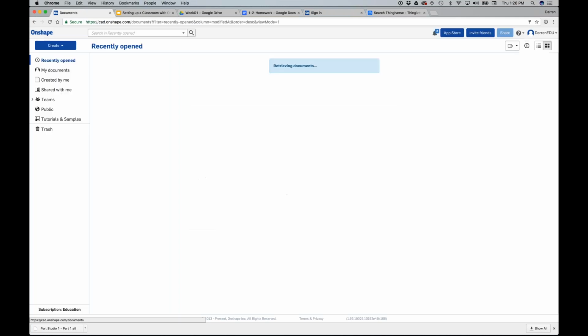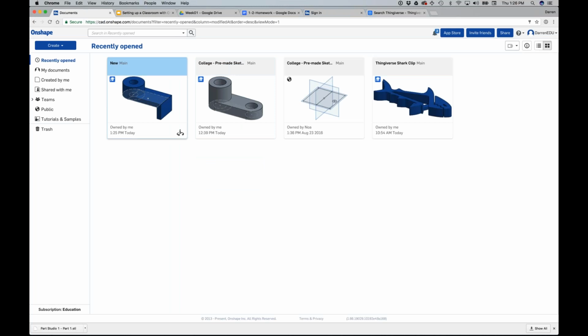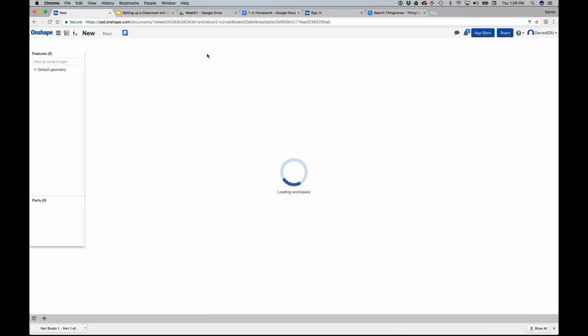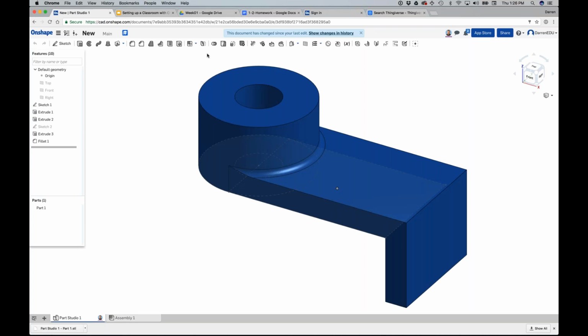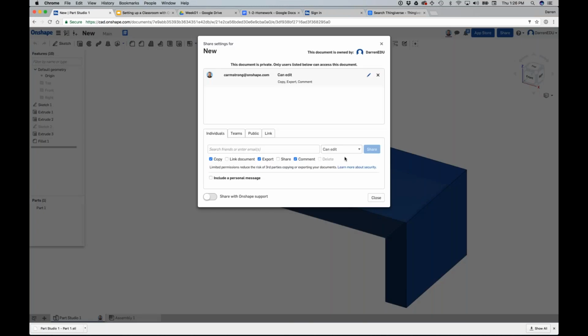And when I'm done, I go back to Onshape, and we'll go back to this document that I had. Remember, there's no save, so it remembered everything, what me and Cody did. And I can hit the share button, and now I have individual and team. So if I wanted to share with the entire class, I have the same capability, and I hit share, and now I'm sharing with the entire class. Later, if the assignment is done and I want to unshare with my class, I can hit the X button and unshare. I can even unshare with Cody.